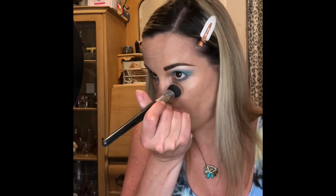Like I said, after this goes on, it will absorb the setting powder and then it will still show a little shimmer through. All right, there's that. I'm gonna use the BRAVON Diamond Eyes powder instead of concealer. I can find a brush that it would work. I'm gonna just use this one. I usually use a smaller one, but just right here, like that tired area, I'm just gonna pat it in, just to brighten it up a little bit.